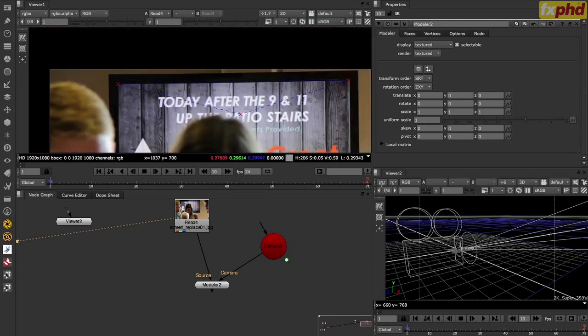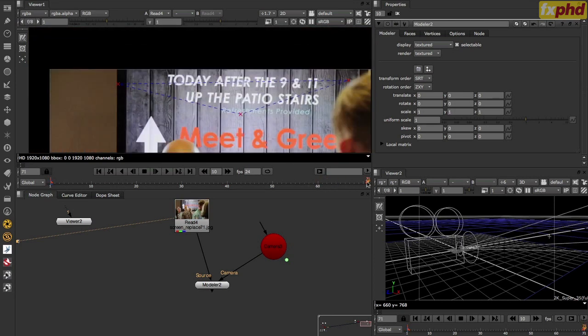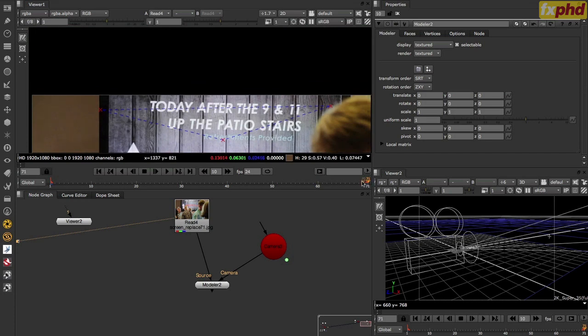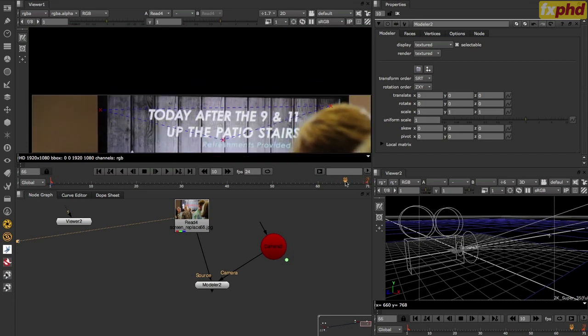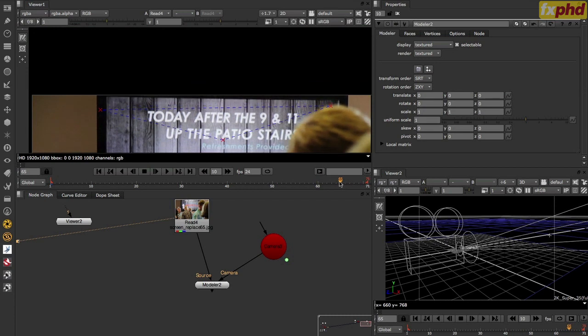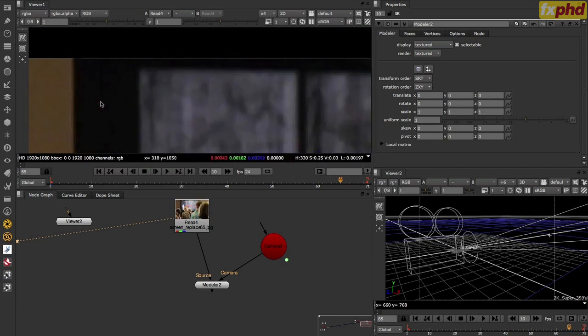So that's frame 1. Now I've got to go to where those top points are visible. Right there, frame 65 looks good.